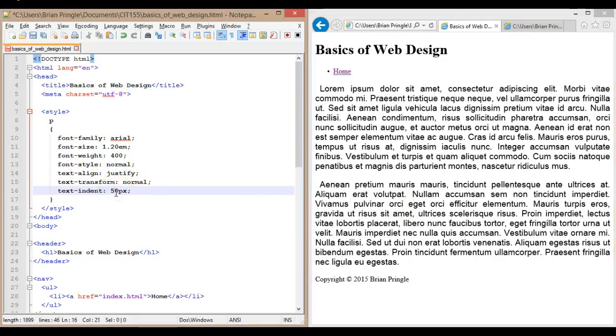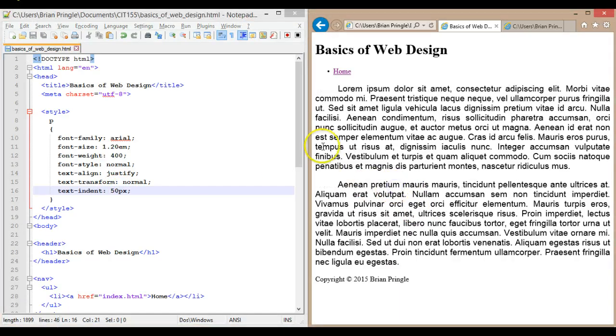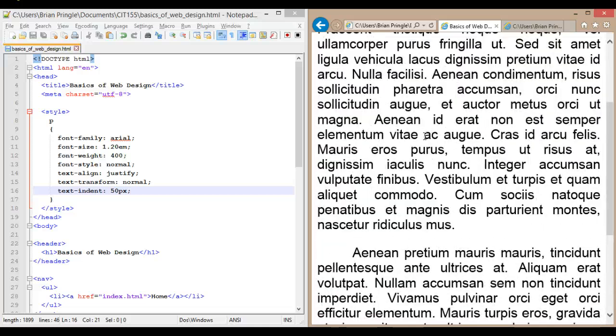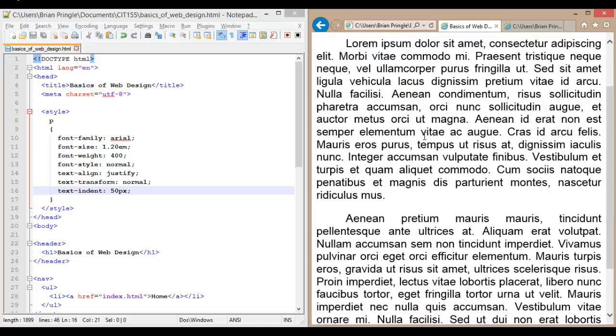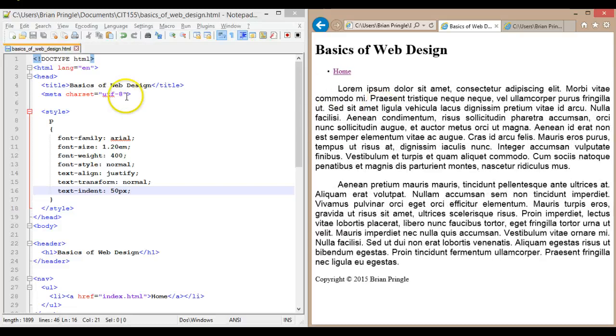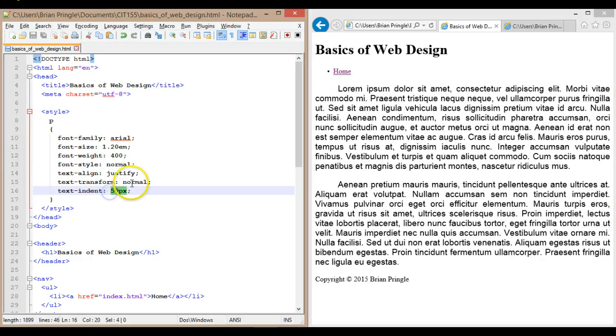If I do 50 pixels, I get more, starting to look more like what we would see as our typical half-inch indent. The thing is, as I zoom in and out, that indent doesn't really increase at all. Notice it's still staying strictly 50 pixels. So instead of doing 50 pixels, I'm going to do something like 3M.